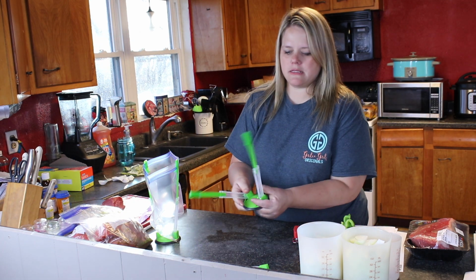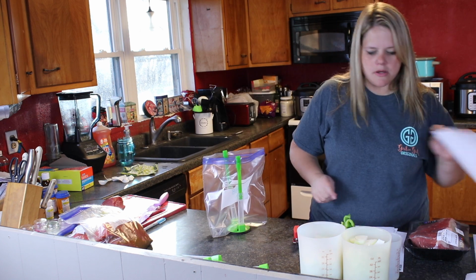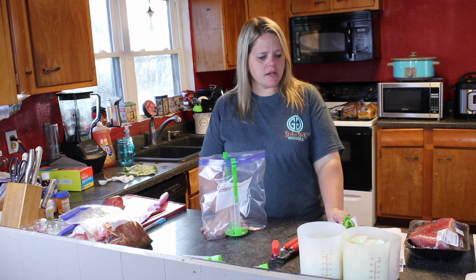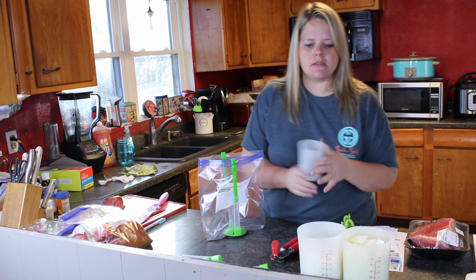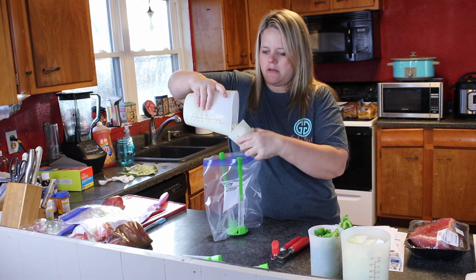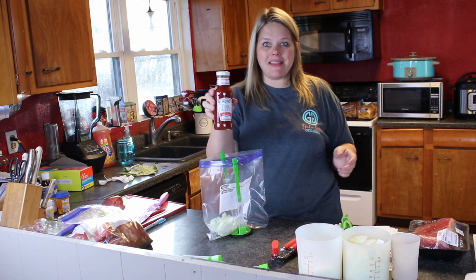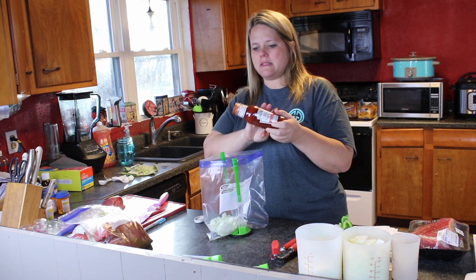All right, next is the barbecue meatballs. This one we're not going to put the meatballs in. They're in their own separate bag. So I'm just going to mix together the sauce that we're going to cook them in, and that is a cup of chopped onions. So I'll measure that out really fast. We're going to go with 1 whole bottle of chili sauce. I buy this in the condiment section. Looks like a bottle of ketchup, but slightly different.